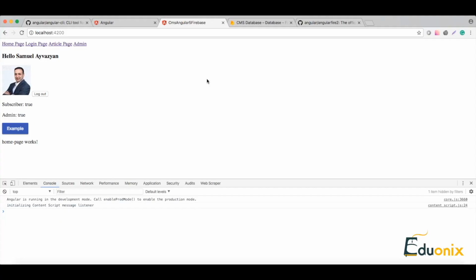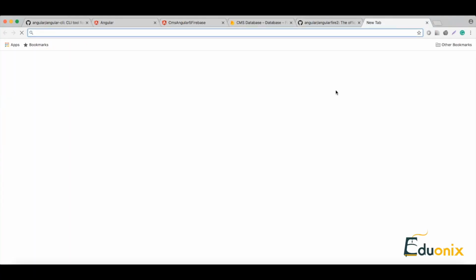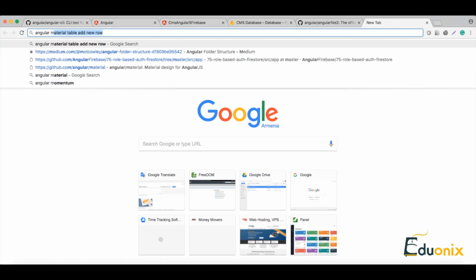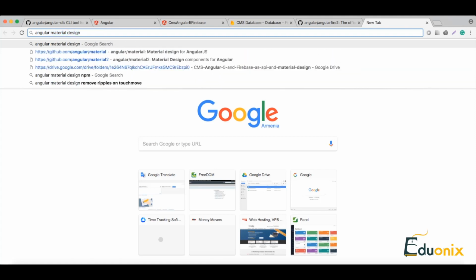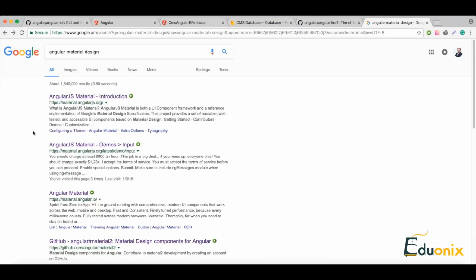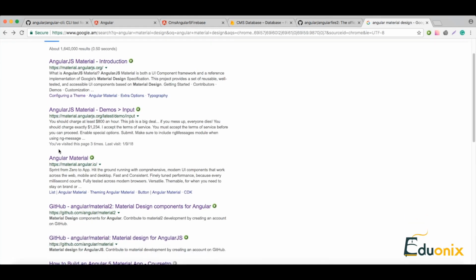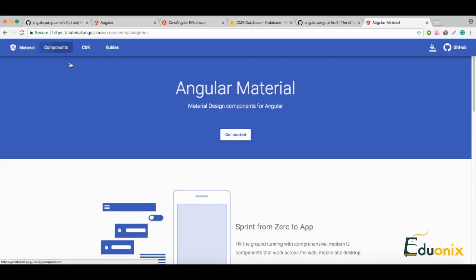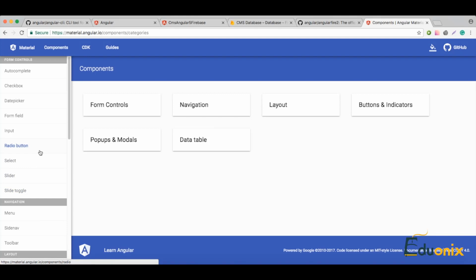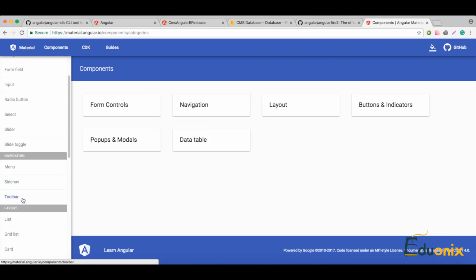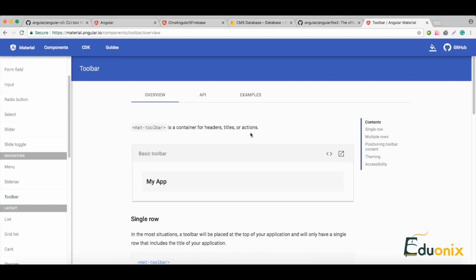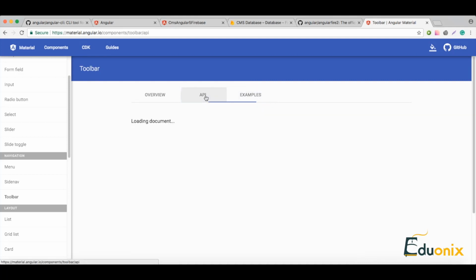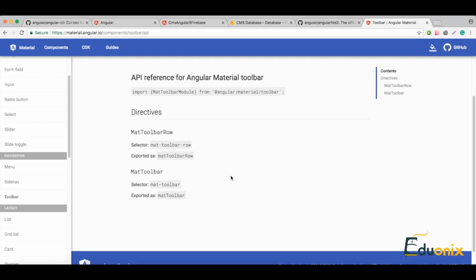And to save our time we can go to Angular Material design, material.angular.io, and go to components, toolbar. We have an example here, and we also have the API, which shows which modules should be imported and which is the selector.